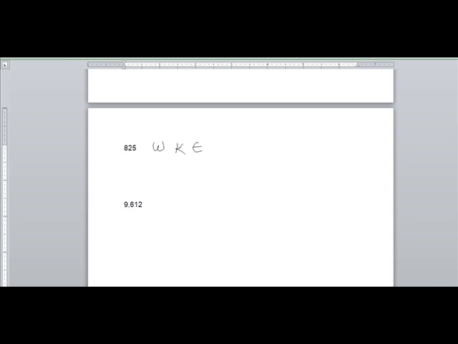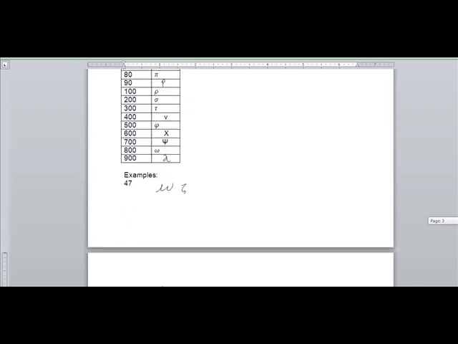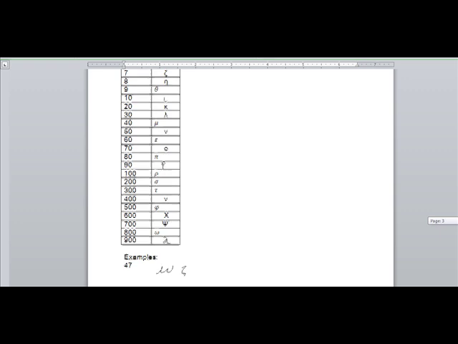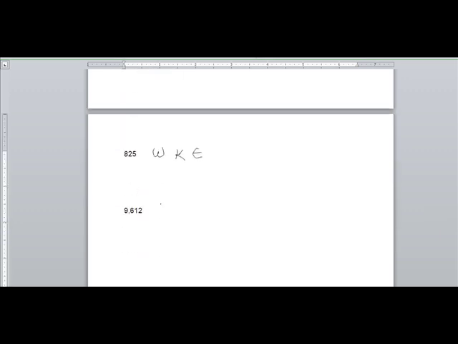What do you do when you're writing 1,000? Well, what you do is you make use of the figure for the 9, which in this case is our theta symbol. And you place a small stroke next to the theta to indicate it's 9,000.